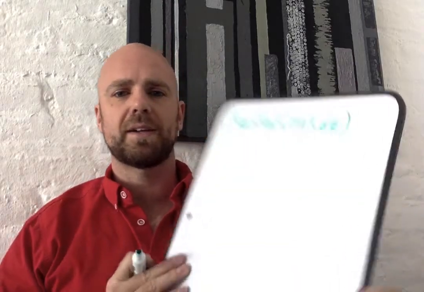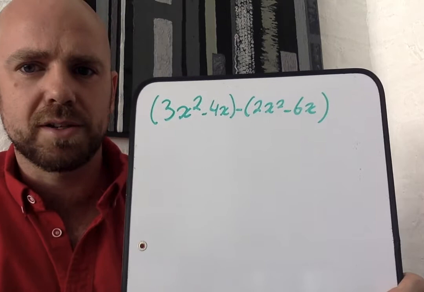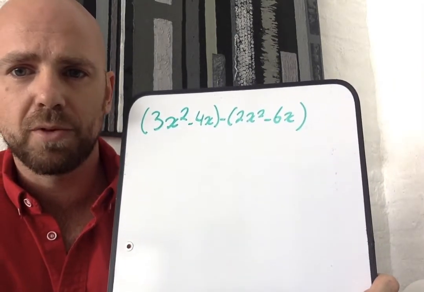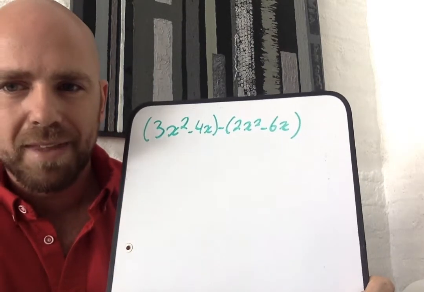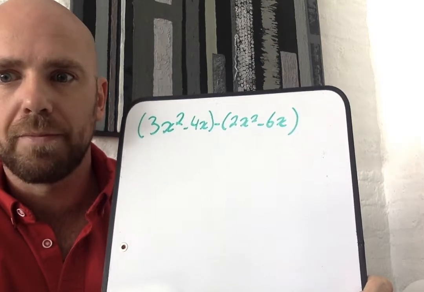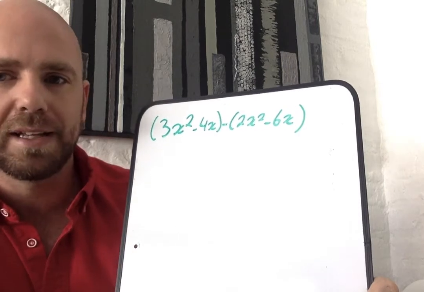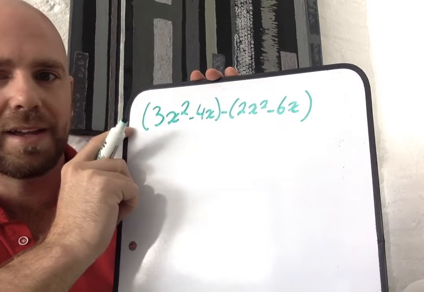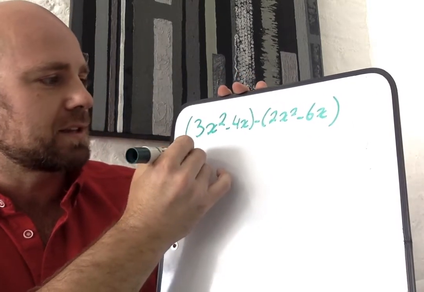So there's a couple things that we need to think about when we're dealing with subtracting polynomials. Here's an example, and then kind of exactly what's going on. We've got a binomial and another binomial, and we're subtracting them with each other. We have them in brackets, so we have to remember that this minus sign is technically like a minus 1, okay? And once again, anything that's outside the brackets needs to be applied inside the bracket. So in front of this one, we technically have a positive 1. So I can take that positive 1 and multiply it to everything inside the bracket, and I can actually just remove these brackets in this situation.